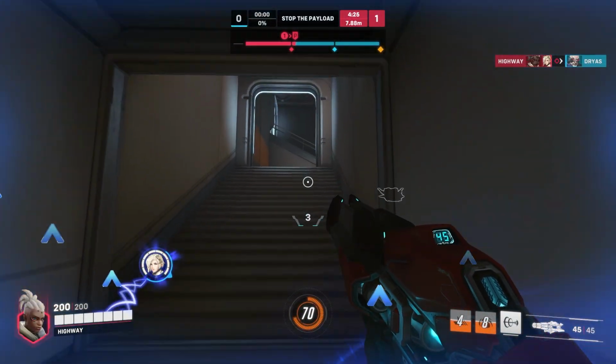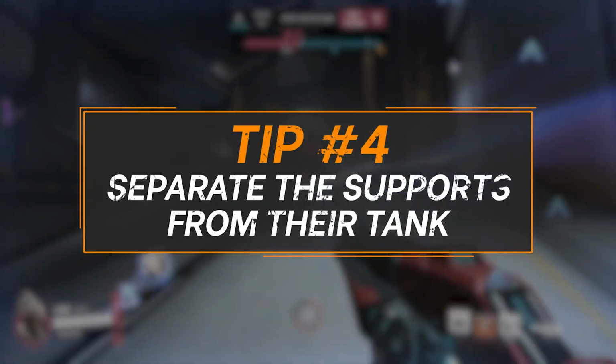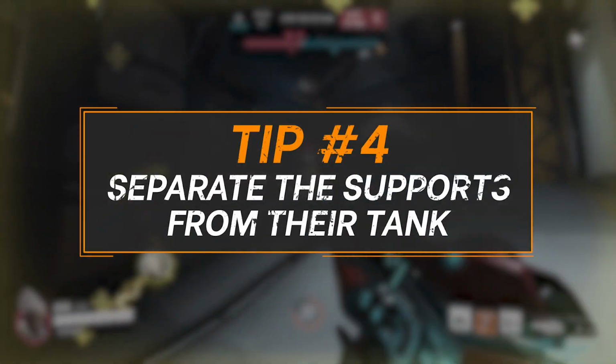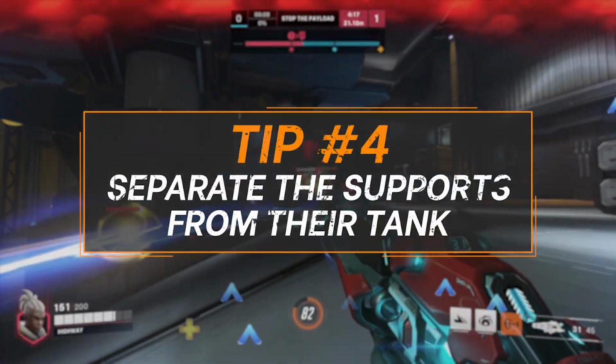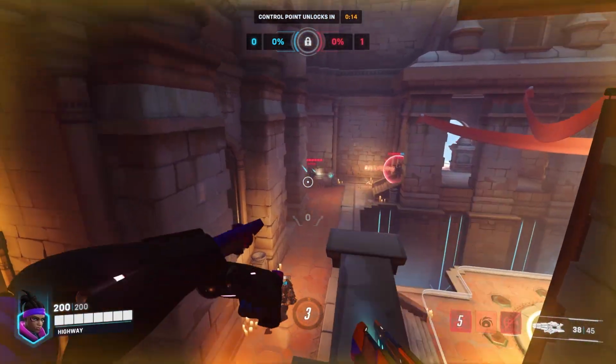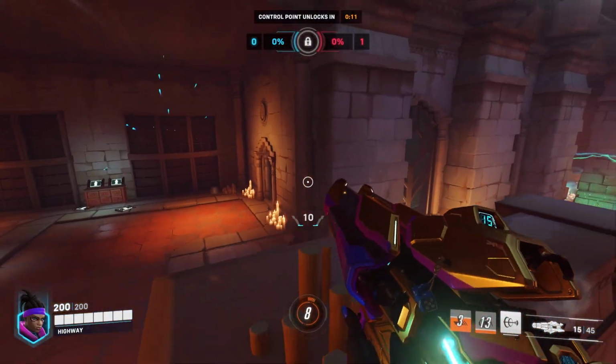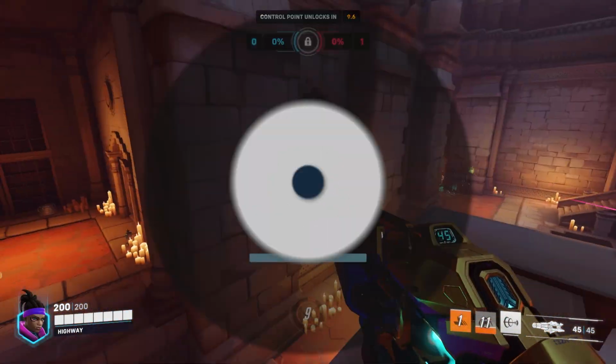Another great usage for SOJOURN's Disruptor Shot is to separate the supports or maybe even a DPS from their tank. So what I mean by this is in a choke point, you can very easily shoot your Disruptor Shot behind the enemy tank, forcing the enemy supports or whoever's behind them to either back off or come forward, separating them and allowing you to pick them off one by one.